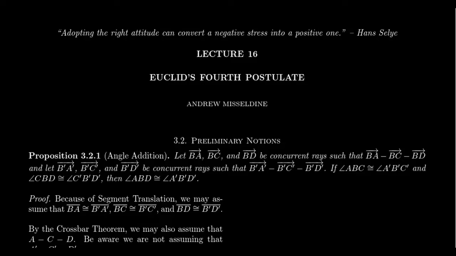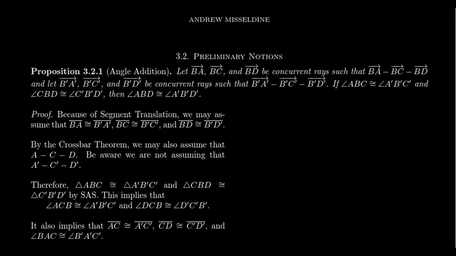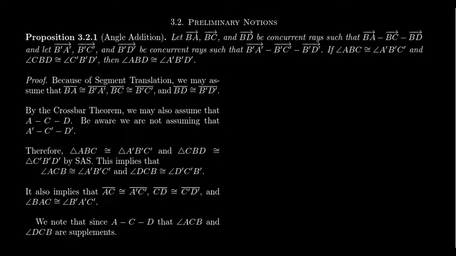I also mentioned that all of the properties about segment congruence we had would also be true for angle congruence. In particular, in this video we're going to prove that angle addition is in fact a theorem of the axioms we have set up. We're going to use many of the axioms for congruence — particularly the segment side of things like segment translation — and the connection between angle congruence and segment congruence to prove angle addition. So what does it mean to add two angles? We don't have any operation or measurement here.